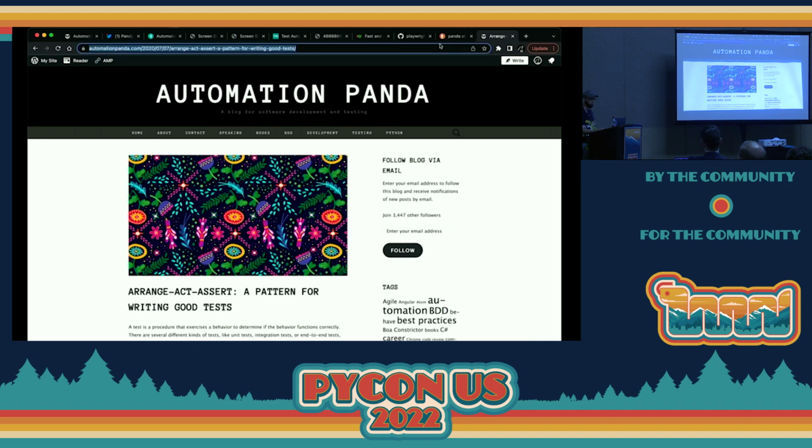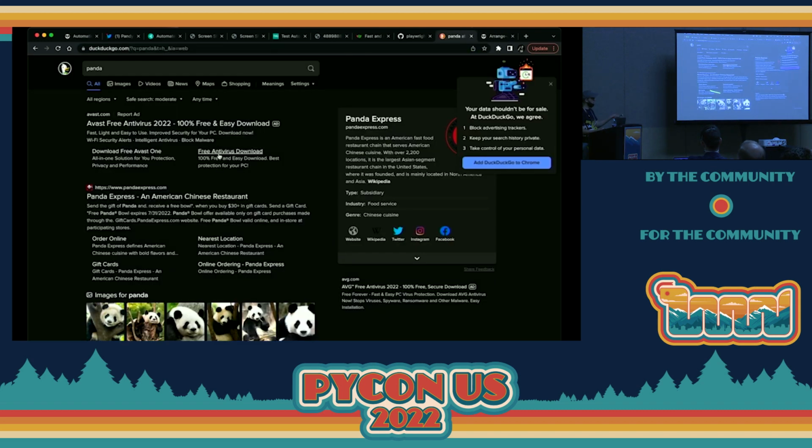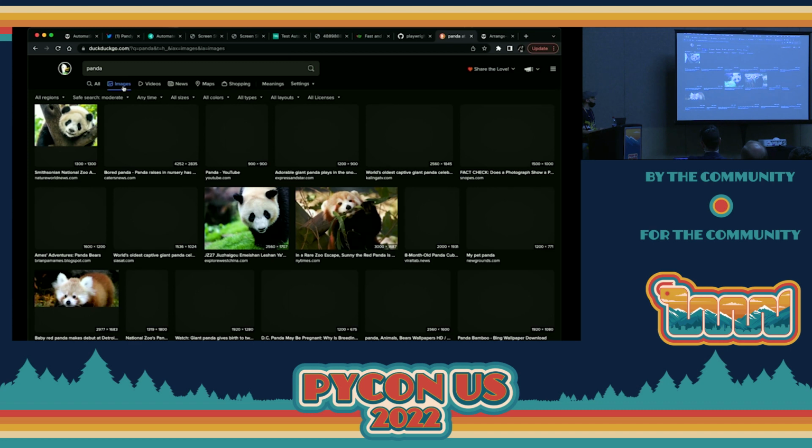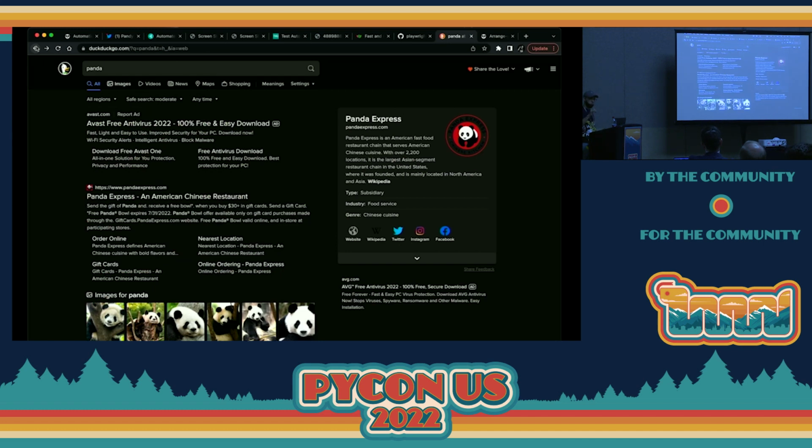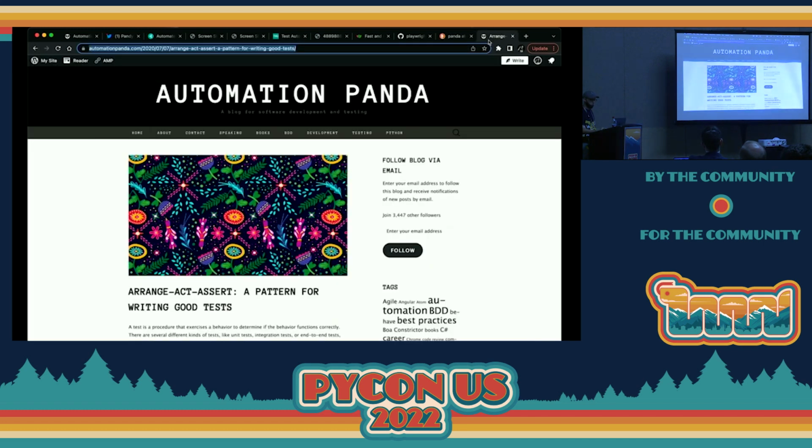For example, we just did the Panda search, right? If I wanted to test what happens when I do an images search, that would arguably be, or should be, a separate test case because it's a different behavior. You would have arrange, act, assert, and then act, assert. You want to separate those out. You don't want to repeat your act, assert steps. Separate behaviors, better testing, test case independence. Does that all make sense? Cool. Arrange, act, assert. Wonderful.